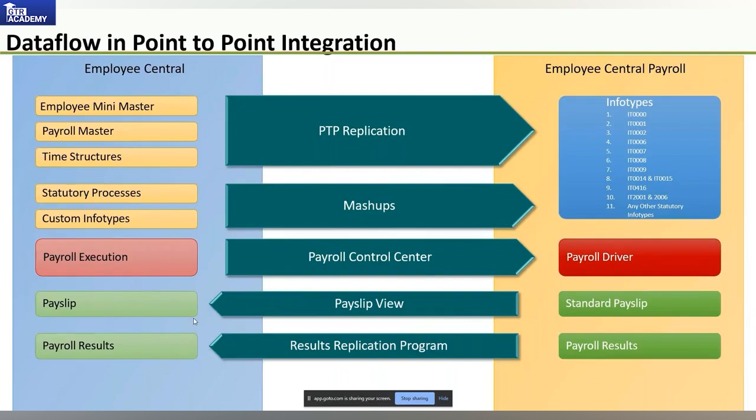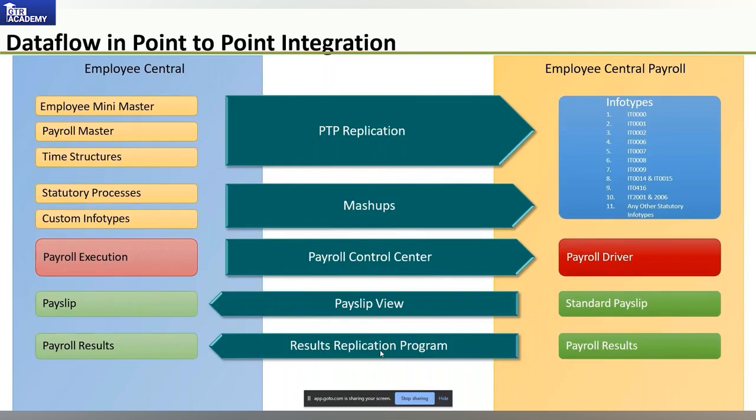To view this payslip, the mandatory information is your results. The results will be pushed from Employee Central Payroll to Employee Central again through OData. This is where the OData APIs will be working. There is a specific replication program for pushing the employee payroll results. When you do the specific configurations for it and run that program, the results will be replicated. We will see this topic again in a different session, as there is a separate topic for this. We will look at the configurations and how to do that there. Now, any questions here?